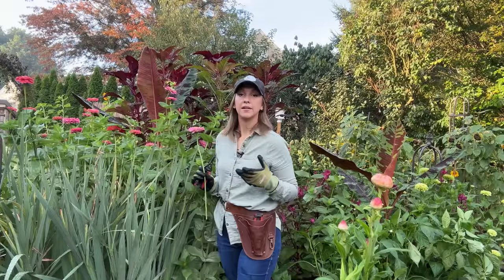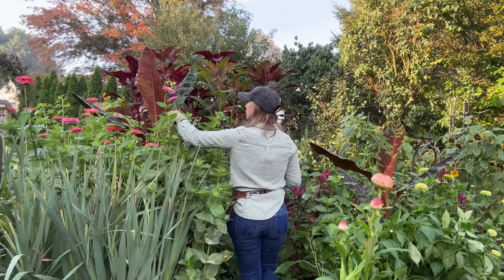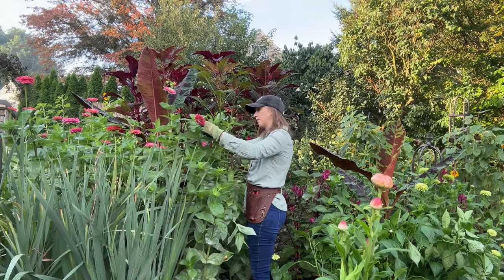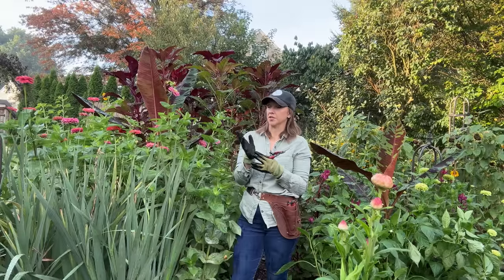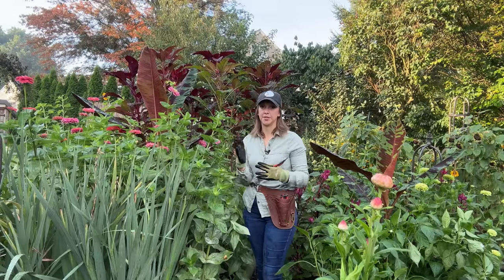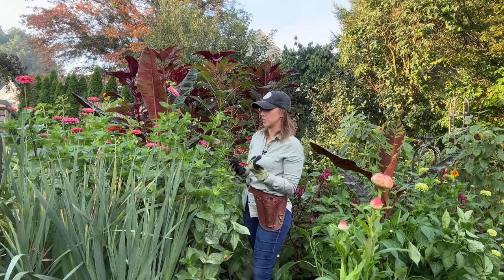The other thing that can be hard about zinnia meltdown is that if you pick a zinnia too early it may do what appears to be the same thing. If we pick a zinnia before it's ripe and it's wobbling — like this one here — it's not ready. This one too is too immature to cut and it would do that same thing after you harvest it. But zinnia meltdown is different from an immature bloom that's cut and melting down because it was cut too soon in its life cycle.